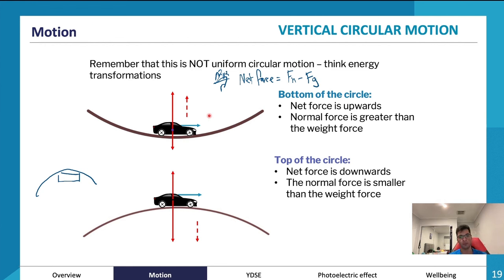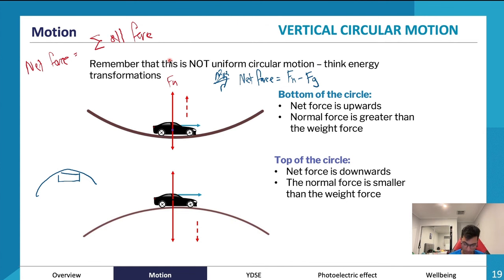And the way you get these formulas is as such. We know the net force is always upwards, towards the center. So we can say this is our net force. What is net force? Net force is essentially the summation of all the forces. In this case, there's two forces. So we know the net force is the force of gravity plus the normal force. What we want to know is which direction the forces are acting. So let's just assume that upwards, in this case, upwards toward the center is positive.